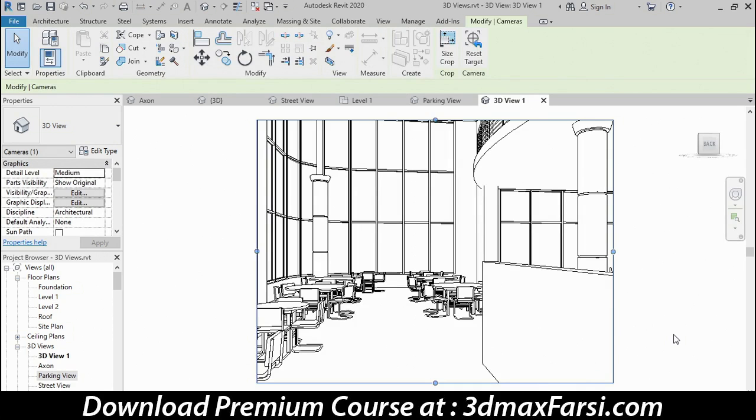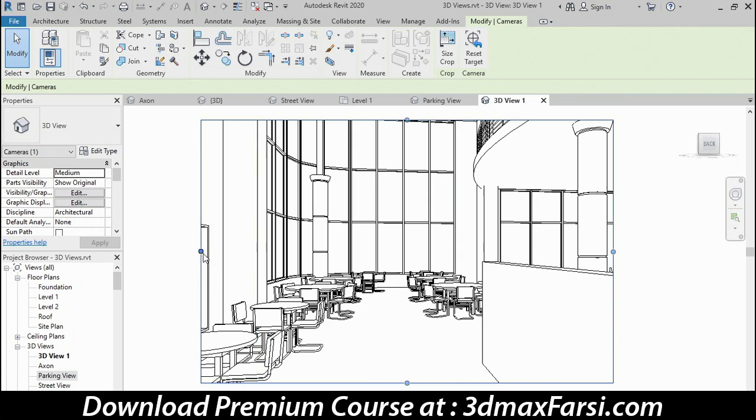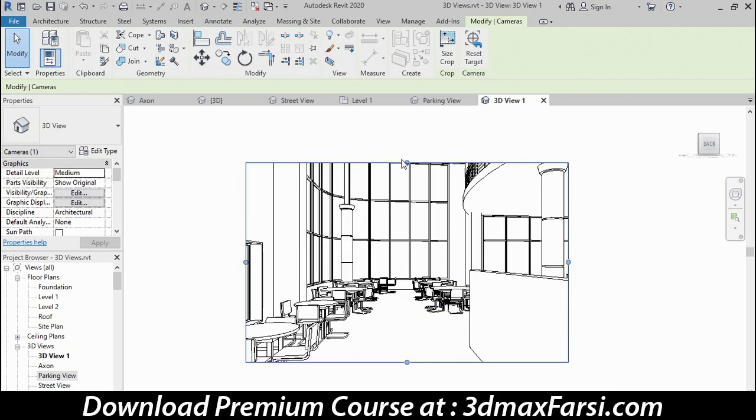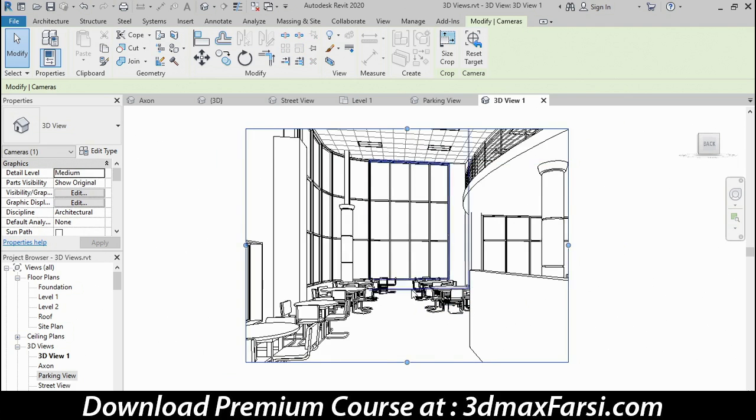Now here, we could make similar adjustments that we just talked about. So if you want to see a few more of these tables over here, as long as you are careful not to stretch this too far, you won't get much distortion over here. I can do the same thing running vertically and get a little bit more of the ceiling in that direction.